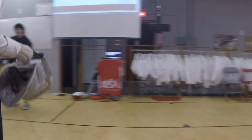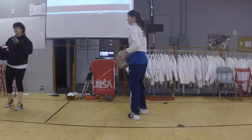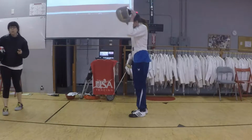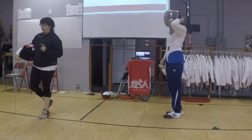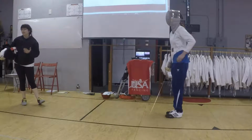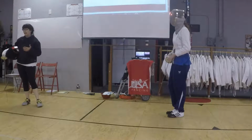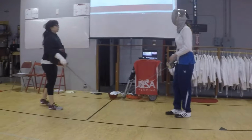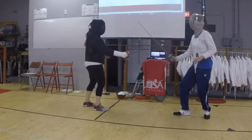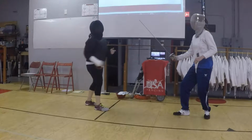So now I'm going to take a similar piece of handwork, but instead of a preparation to the low line, I'm going to take a preparation to parry 5, which is a very different action than parry 5. Because again, it's offensive and defensive. We're seizing the blade, and often this particular action is done after a false action to the hand. What this looks like, you're going to do V over under. So you're here. You don't want under to have a flat line.